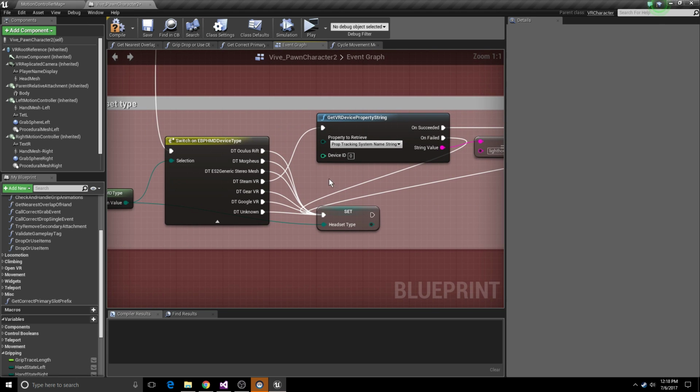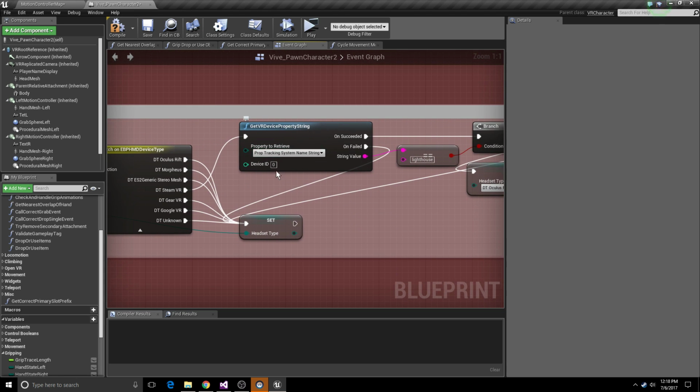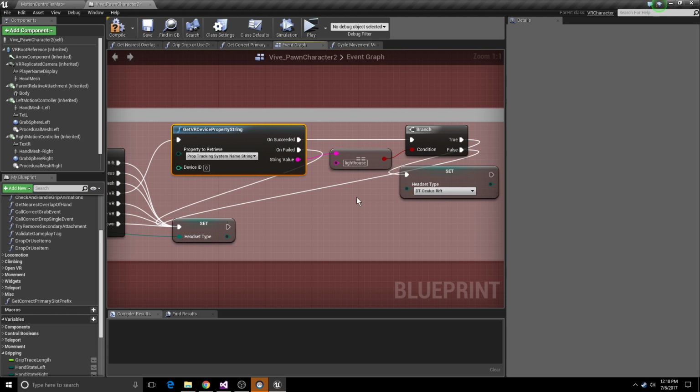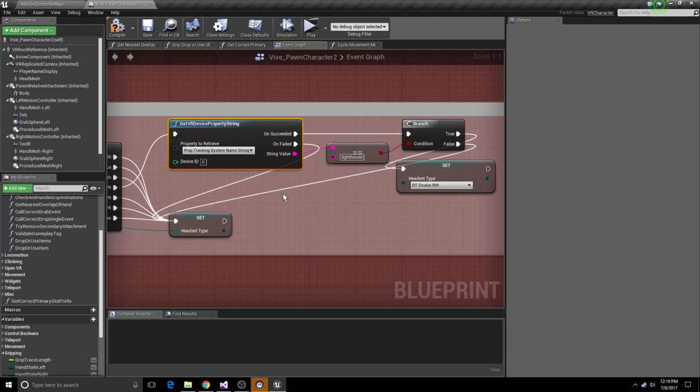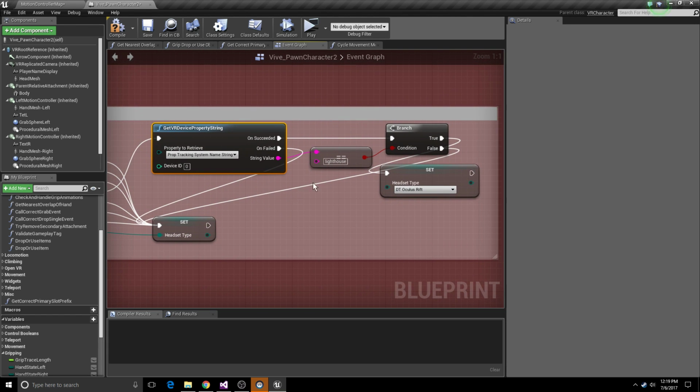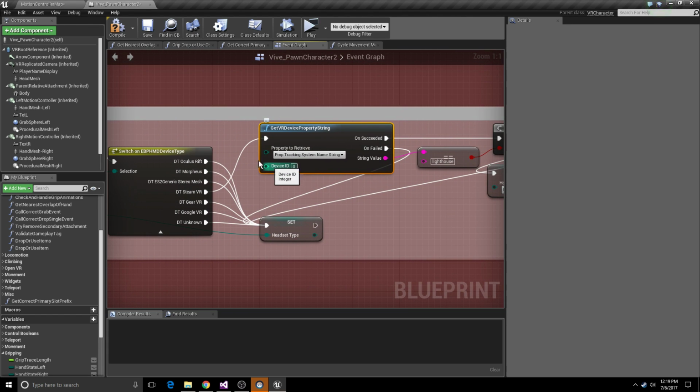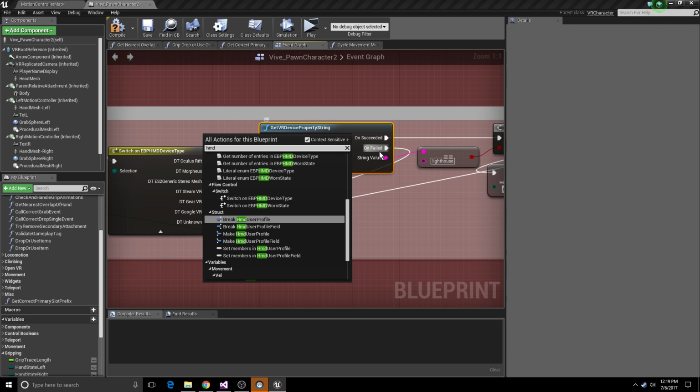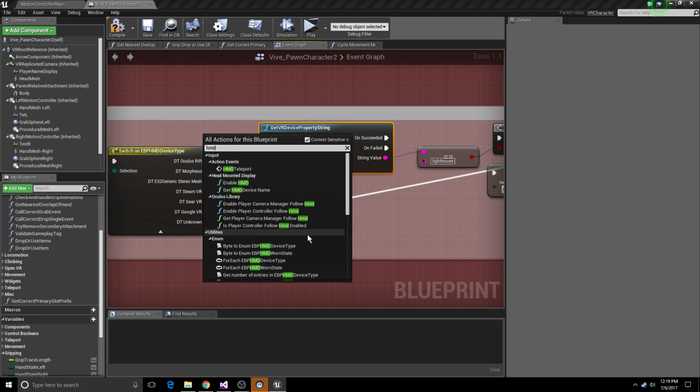But something else you can do is, since I've exposed the OpenVR device property system, you can go in and get VR device property string, and prop tracking system name string will get you what tracking system it uses. So in this case, if tracking system name string is Lighthouse, then you know it's not an Oculus Rift, because that's the only thing that's currently on it. Now, I would like to go in, instead of basing this off of device ID 0, base it off of HMD.